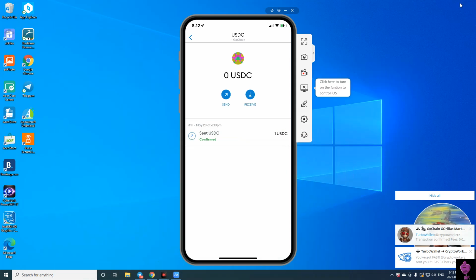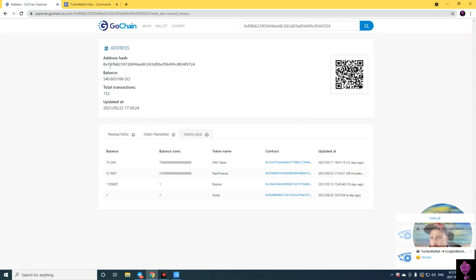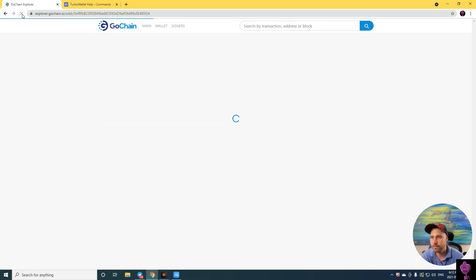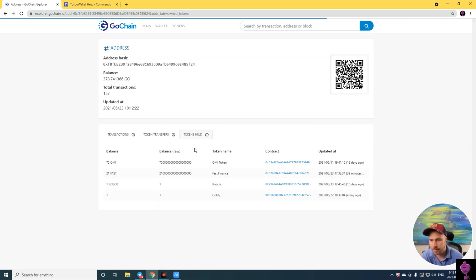If you want to look at the wallet, you just need to put in your wallet address, type it in there, and click enter. I'm just going to go ahead and do that because we deposited a few of these tokens. So now this should update. Let me just click refresh here. And we'll go to tokens held.